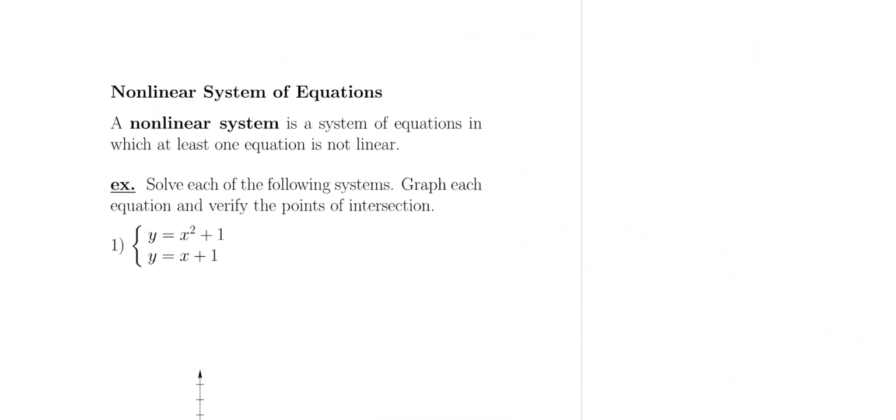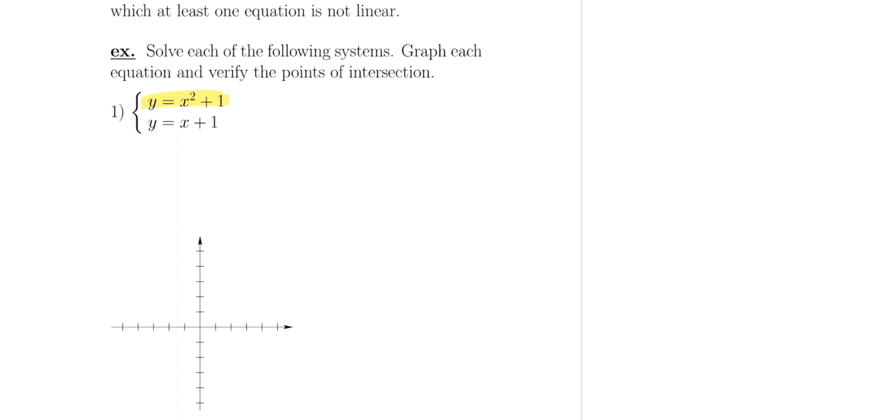All right, so let's move on to systems of nonlinear equations. So basically, it could be that the equations are not lines. When you graph them, they're not lines. We know that the first one, y equals x squared plus 1, is basically a parabola moved up one, right? So it will be like this.